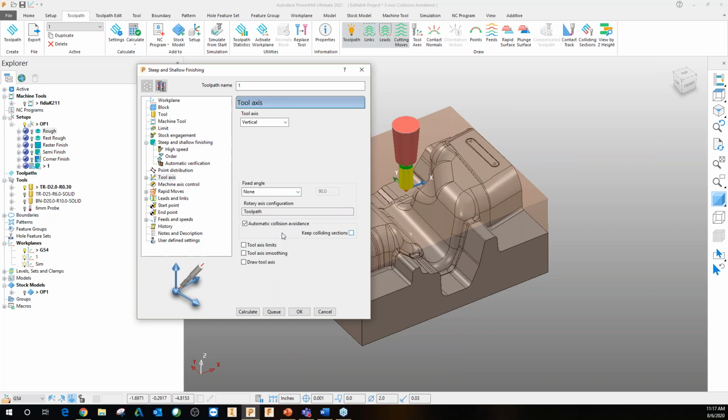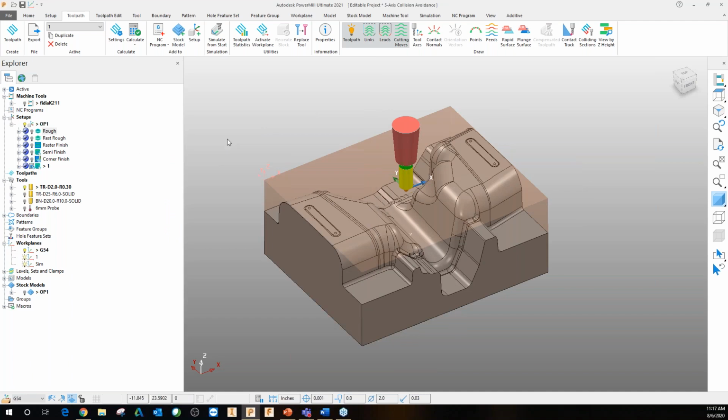And what that will do, if I apply that, is it will determine areas where maybe the tool can't quite reach at a vertical orientation, and it uses those additional 4th and 5th axis controls to move the tool so that it no longer collides. So what that does is not only does it check for collisions, it also will manipulate your toolpath to avoid potential collisions. Let me show you guys what that looks like.